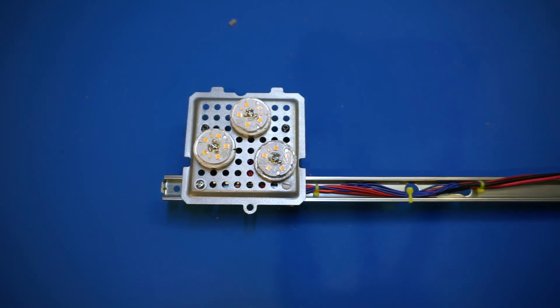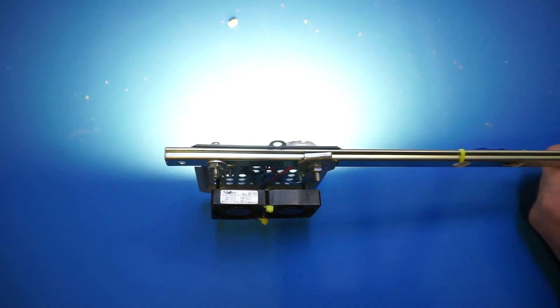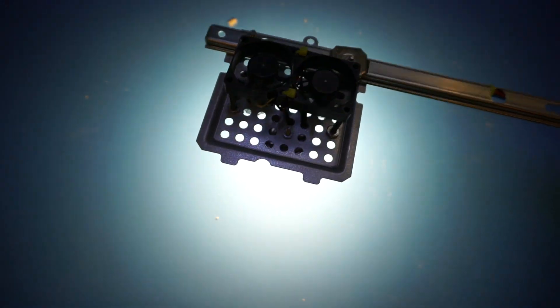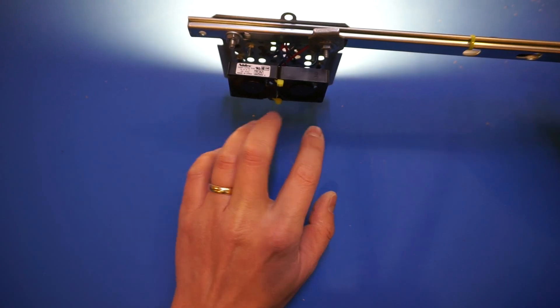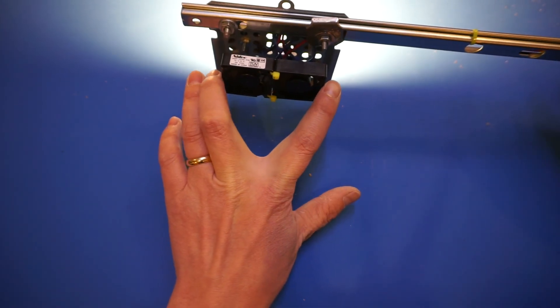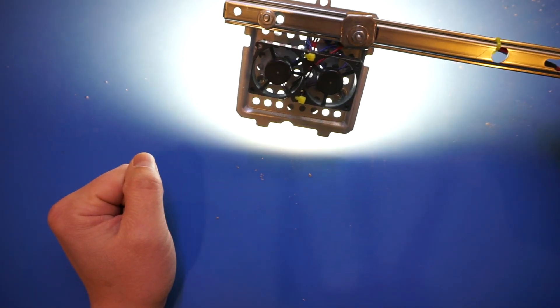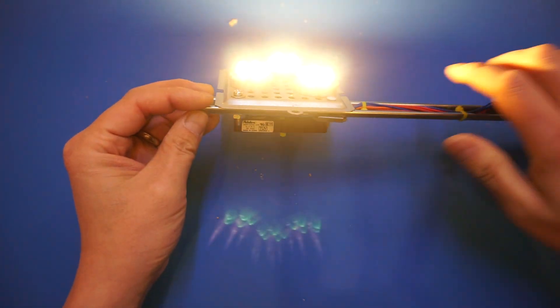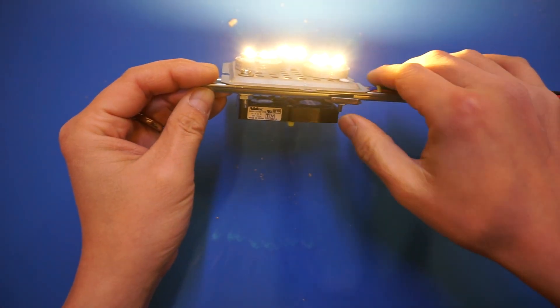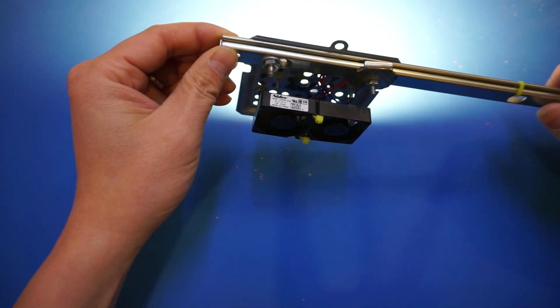I'm going to point this away from the camera so that you don't get blinded. But I can turn it on right now. And this is very, very bright. And also it is very quiet. And because these two fans are operating at a much lower speed than the normal rated 12 volts, they're only operating at around 8 volts right now. So I thought this is a very nice lab light replacement. And I actually had been using this for a while and they do not get very warm because of the fans. And also it's in the open air construction rather than fitted into this enclosure that the original light bulb came with.